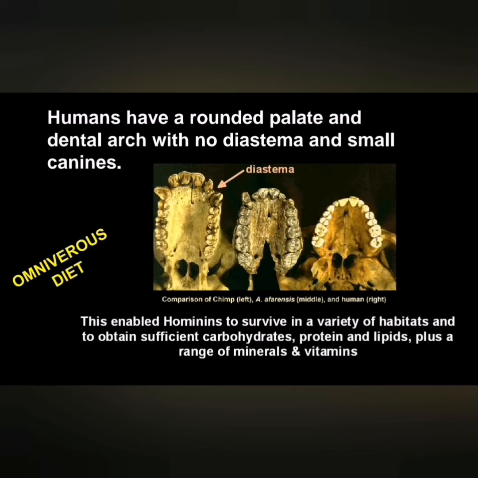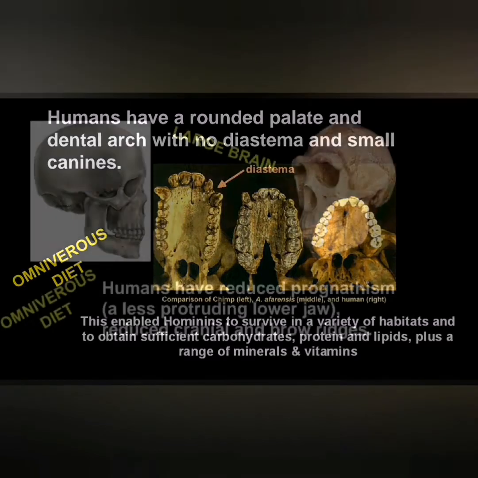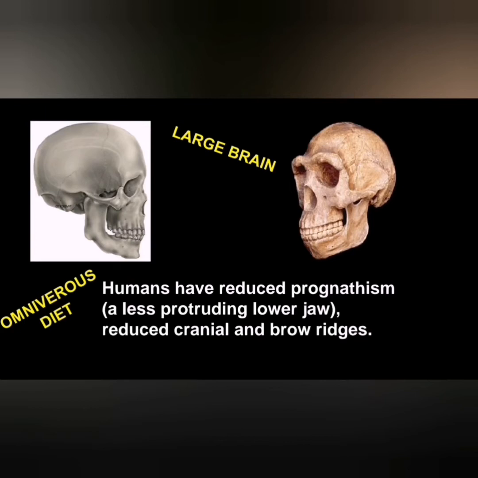If you look at the upper jaw or the palate, you can see that in humans the palate is rounded. The dental arch is rounded and there's no diastema. A diastema is a space between the incisors and the canine, which you find in carnivorous animals and in apes. Humans don't have a diastema. They've got really small canines and the palate is rounded. In apes, the palate is more U-shaped or elongated to the front, and you can clearly see there are larger canines and a distinct diastema. All of these characteristics that we find in a human show that we have a distinct omnivorous diet.